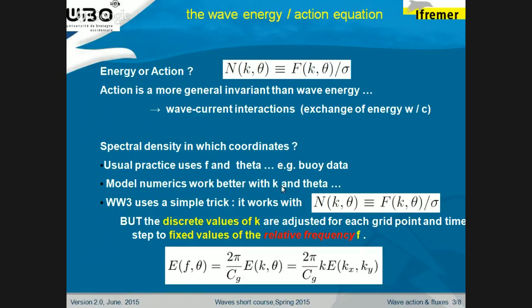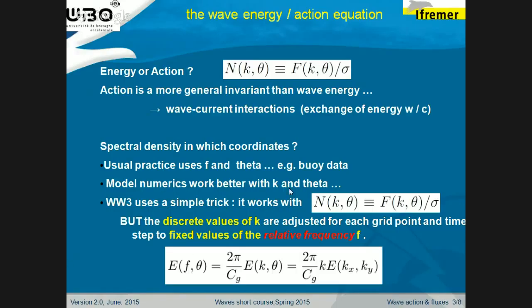One reason for using k rather than frequency is that when you have varying water levels and currents, you have a transformation of the wave spectrum, and if you work with frequency, you have a singularity in that transformation that corresponds to the blocking point. When waves go into opposing currents and cannot go beyond, this is not very nice because you have this singularity and numerically it's problematic. This is one of the problems that you can have with Tomawac, for example, which is formulated in frequency direction. So Michel Benoit found some fix to reduce some issues, but yeah.